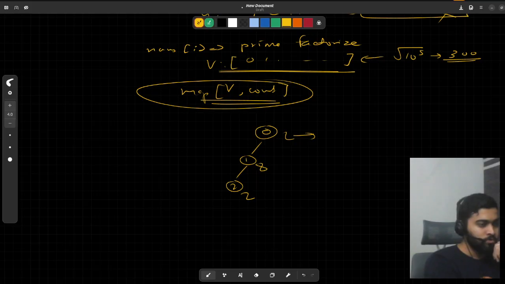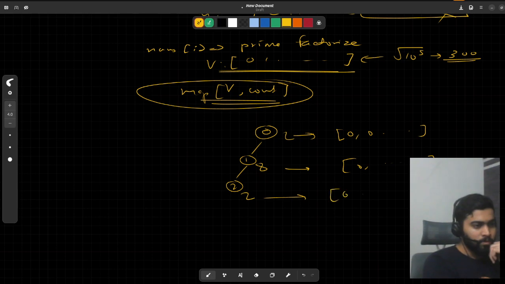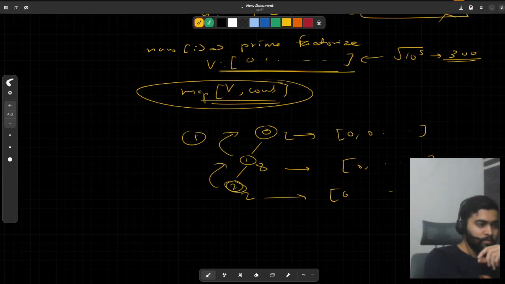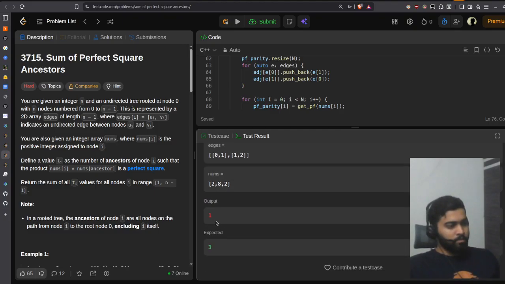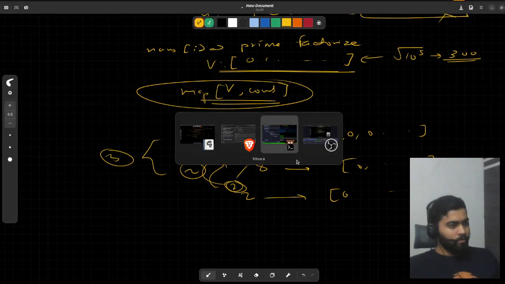So this would have produced a vector like 2 raised to 0, so it should be 0 0 0, something like that. This should also be 0 0 something, and this should also be 0. So ideally this should have been clubbed with this, so this contributes 1 to the answer. This should have been clubbed with this and this, contributing 2 to the answer, and the final answer should be 3. But my answer is 1. Let me debug it further.